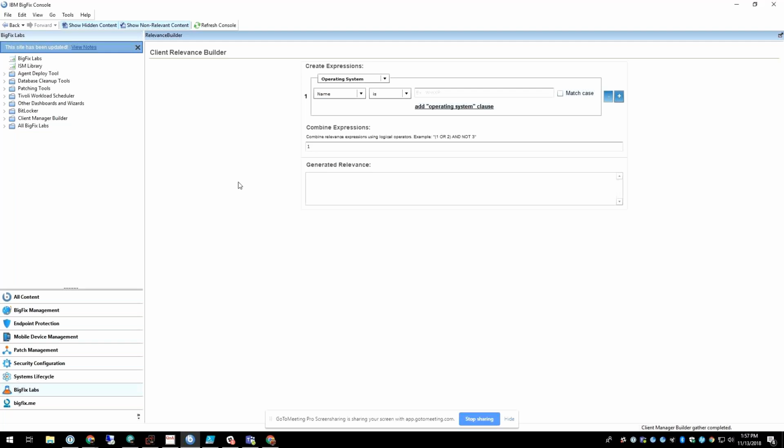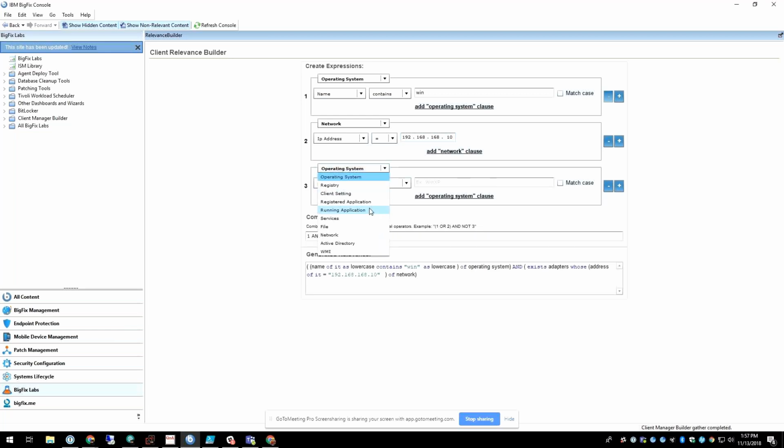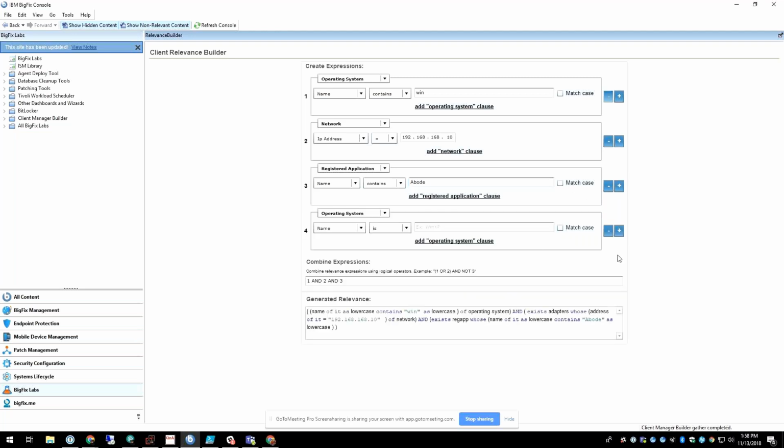So you should be able to see Keenan's screen right now, and he's showing this client relevance builder, and you can just put stuff in it. You can hit the little plus sign. It's not going to make you the most efficient relevance necessarily, but it is very flexible, and it does allow you to build relevance statements in a pretty amazing way. And so it is also a good place to start when you don't exactly know what you're doing. And then this combine expressions area, you can switch it from and to or, and it'll actually change what's down there below, which is pretty neat.